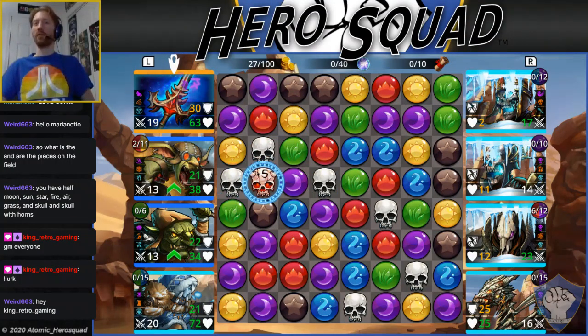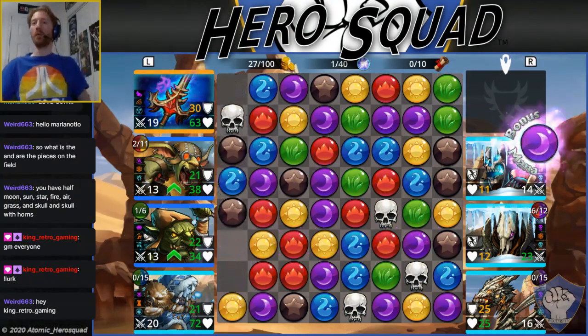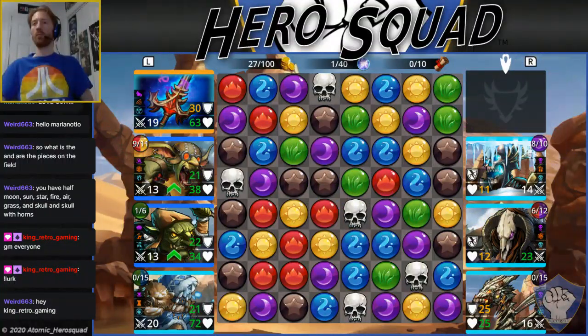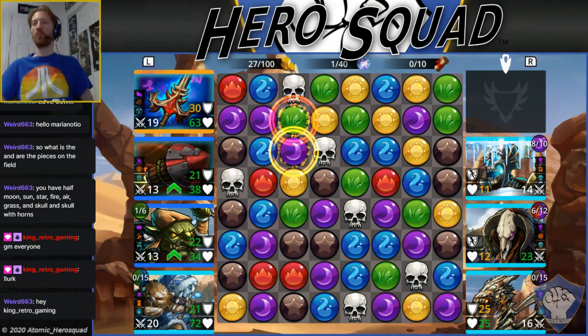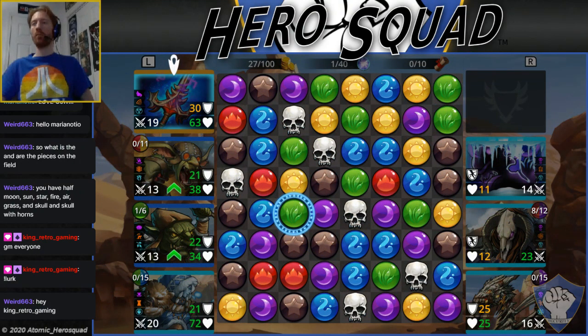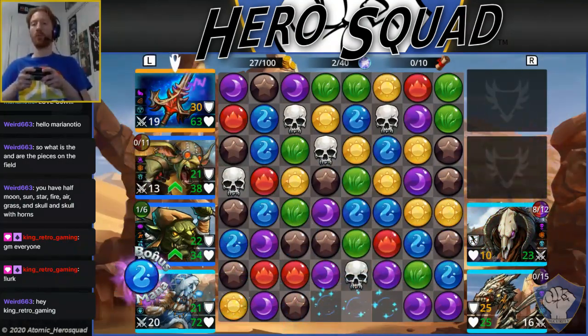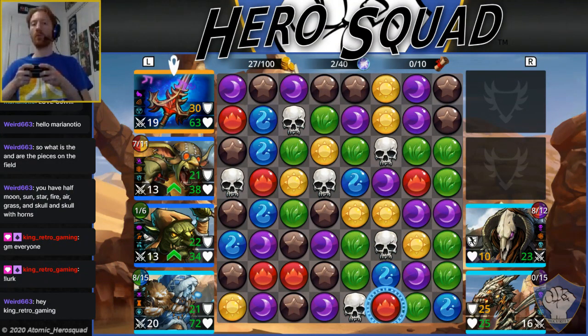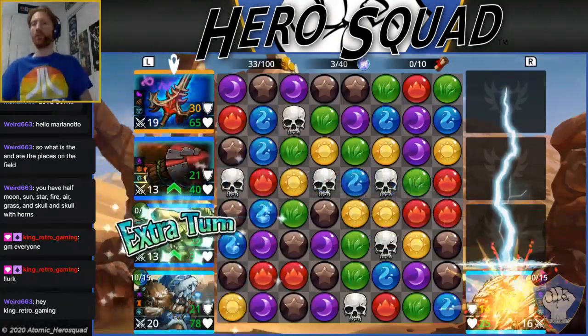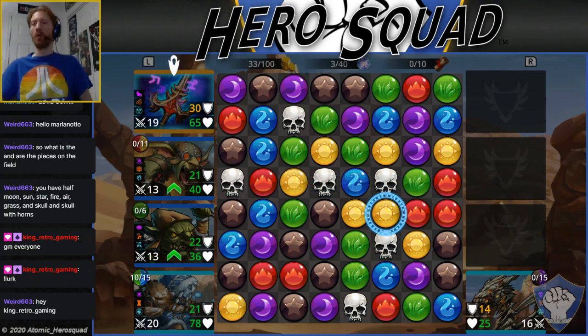Yeah, by matching the X5 skull there, it actually causes them to explode, and does a little bit extra bonus damage that way. Most characters, when they use their skills, usually end their turn as well. But the goblins actually get to take turns afterwards, which is why I like having them on the team.